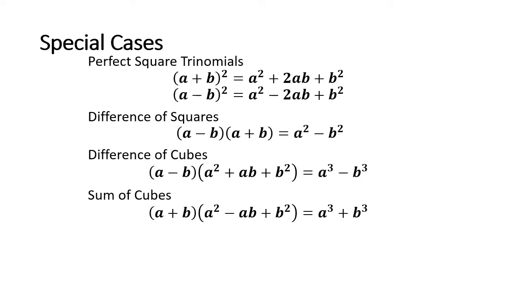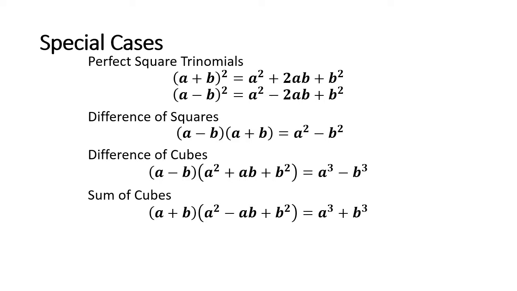Actually, before that, here are some special cases. This just illustrates specifically what those easy scenarios are: perfect square trinomials, difference of squares, or difference or sum of cubes. Now we get all of this information just from multiplication, from when we multiply polynomials together, the advanced distributive property, or just the distributive property.